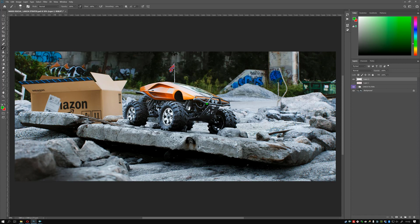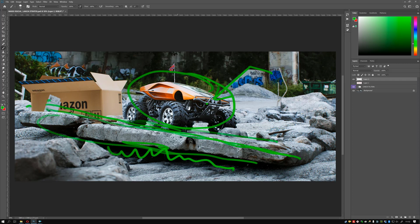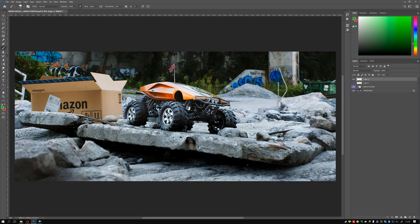So the first thing, in terms of composition, that is nicely done is that there are several shapes that serve the composition. You have this big block with the black here that makes the product, the car basically, stand out. There's also the juxtaposition with the Amazon cardboard box just next to the car, so that you understand that it comes from there. In terms of logic and the way you read the image, it is extremely powerful and yet extremely simple. So this is quite nice.